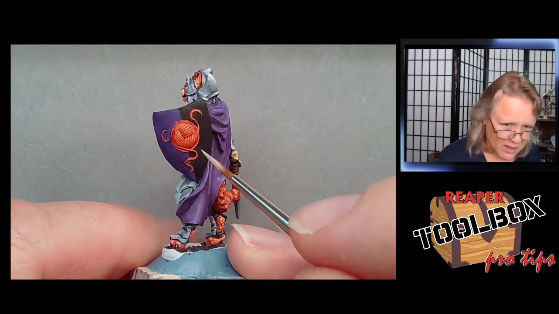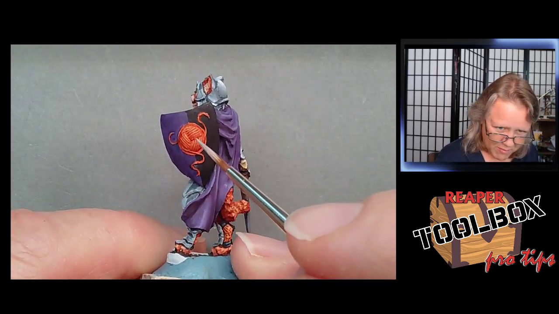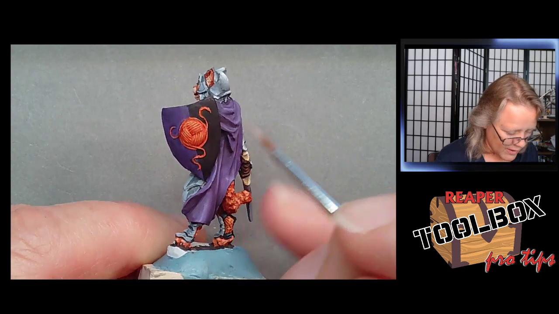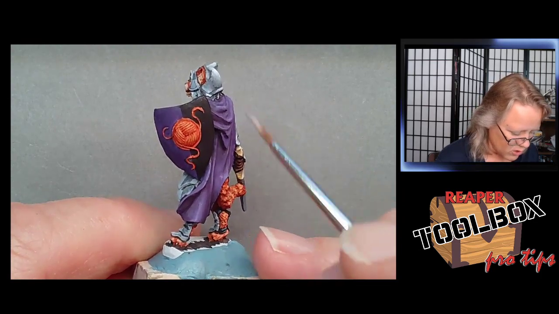All right, so we've got our orange, and you can see where I've made the orange heavier, where the dark orange is heavier and where it's lighter here. That's where shadows and highlights are going to be.